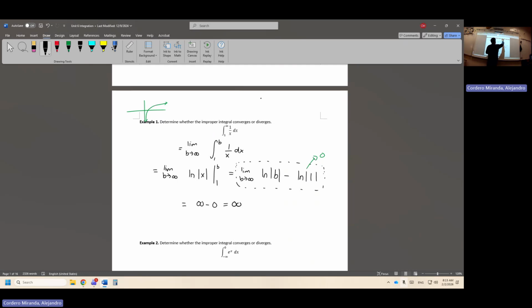meaning we took the area under 1 over x from 1 to infinity, and we were wondering, does that give me a finite answer? And the answer is no. So let me make sure you heard what I was saying before. Does this converge or diverge? Diverge. Okay, good job.